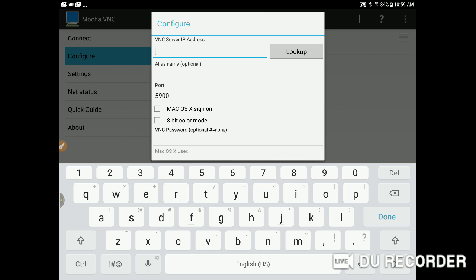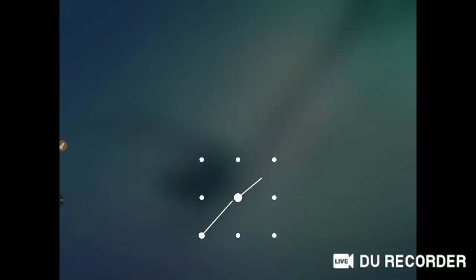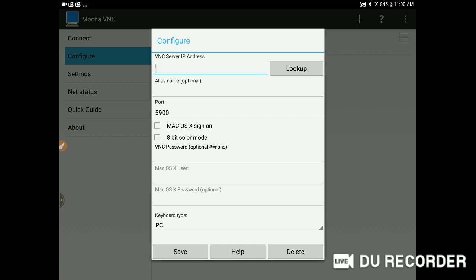I have to go back. Of course. I forget. Let's see here.